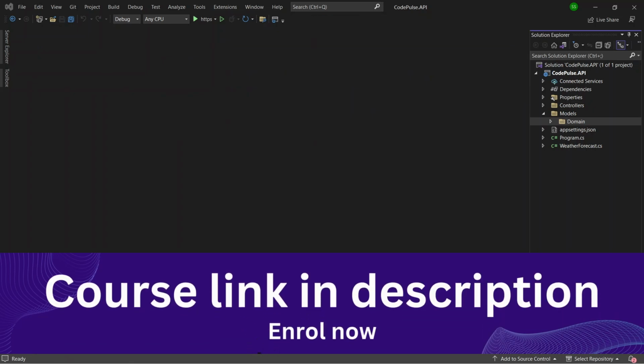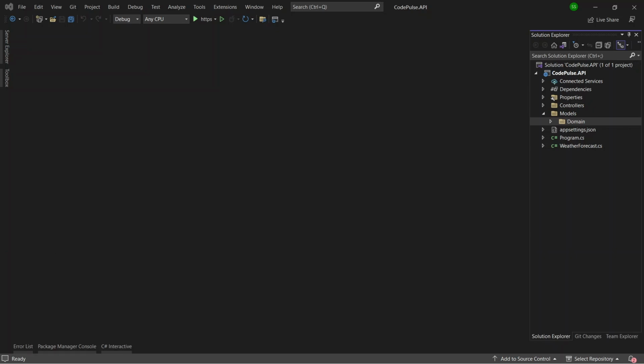In the last lecture, we created the domain models needed for our blog application. In this one, we are going to install the NuGet packages needed for Entity Framework Core. We would need Entity Framework Core because we are following a code first technique to create the database that is needed for our application. The domain models will basically drive the structure of the database. So we will tell Entity Framework Core that these are our tables, and Entity Framework Core will create the database for us. For that, we first have to install the packages for Entity Framework Core.